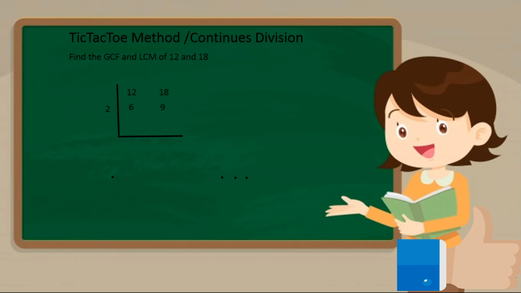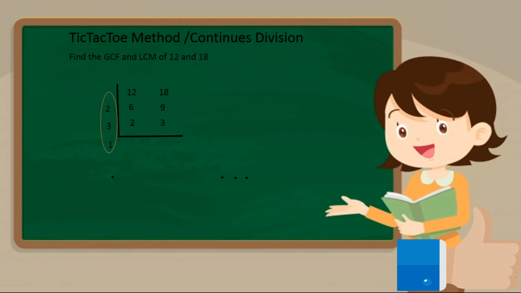After which, since 6 and 9 still have a common divisor, and that is 3, we still need to continually divide that one. So 6 divided by 3 is equal to 2, and 9 divided by 3 is equal to 3. 2 and 3 now are both prime numbers, and they do not have any other divisor in common, so we can write 1 there, because as I have said earlier in our misconceptions, 1 is still a common factor.